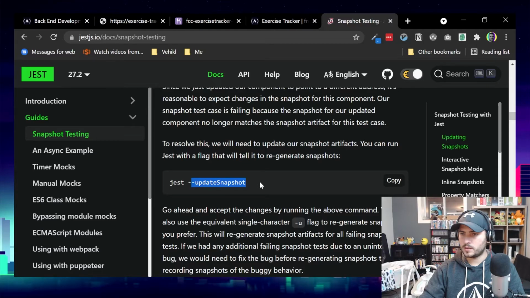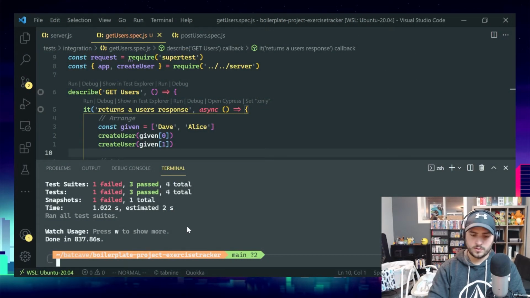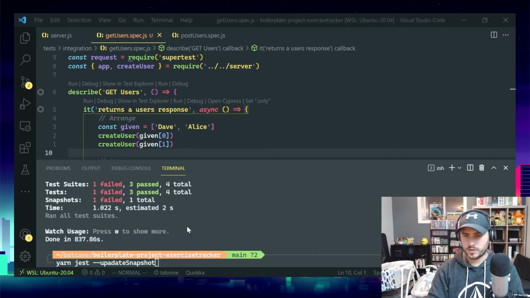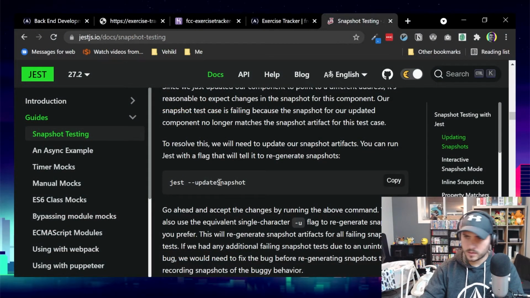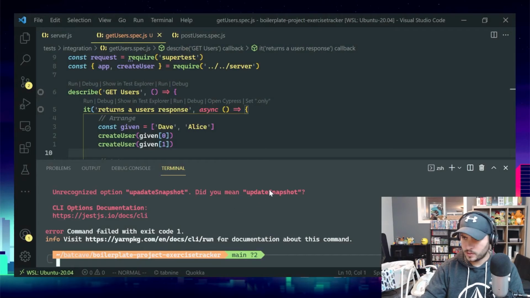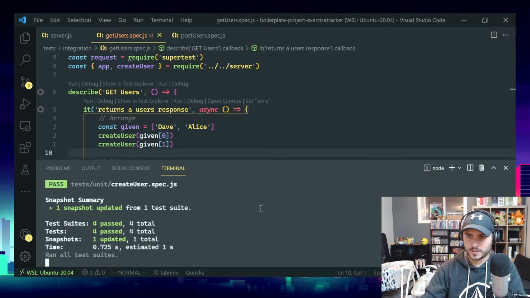So yarn jest --update snapshot, or snapshots, snapshot singular. Okay. They've got it camel cased here, but maybe that's outdated. Oh wait, update. Oh, I just spelled it wrong. Never mind. Here, let me copy that, and I'll replace it with the correctly spelled version.